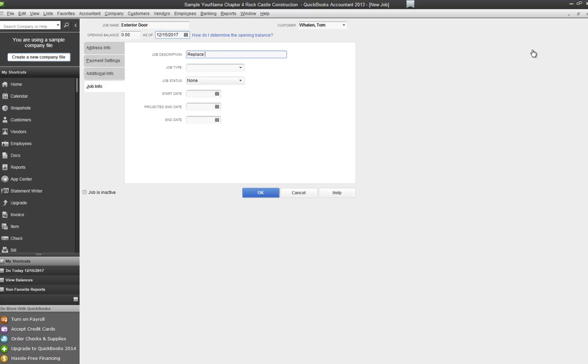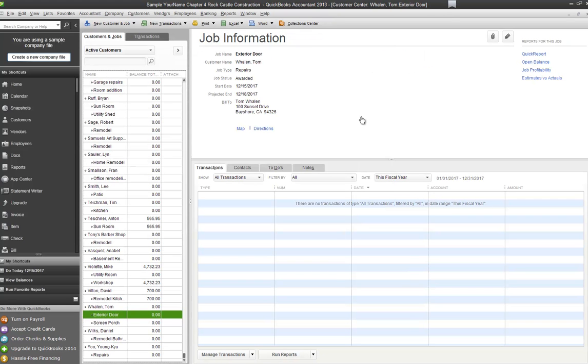Replace screen exterior door. The job type is going to be repairs. The job status is awarded. I'm anticipating starting this on 12/15, and I'm projecting that it would end on 12/18. That's all the information I have, so I'm going to go ahead and click OK.